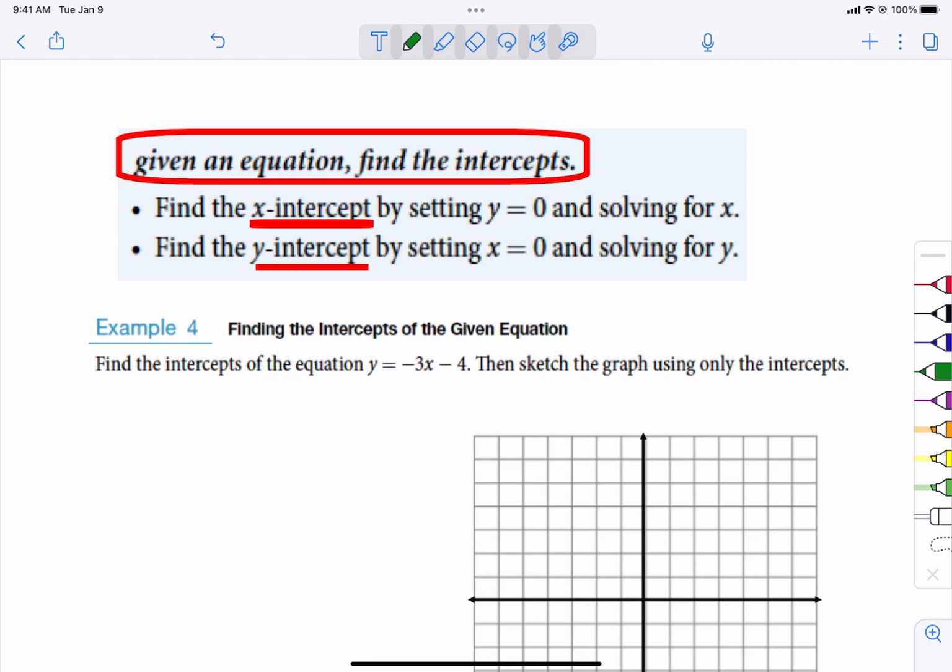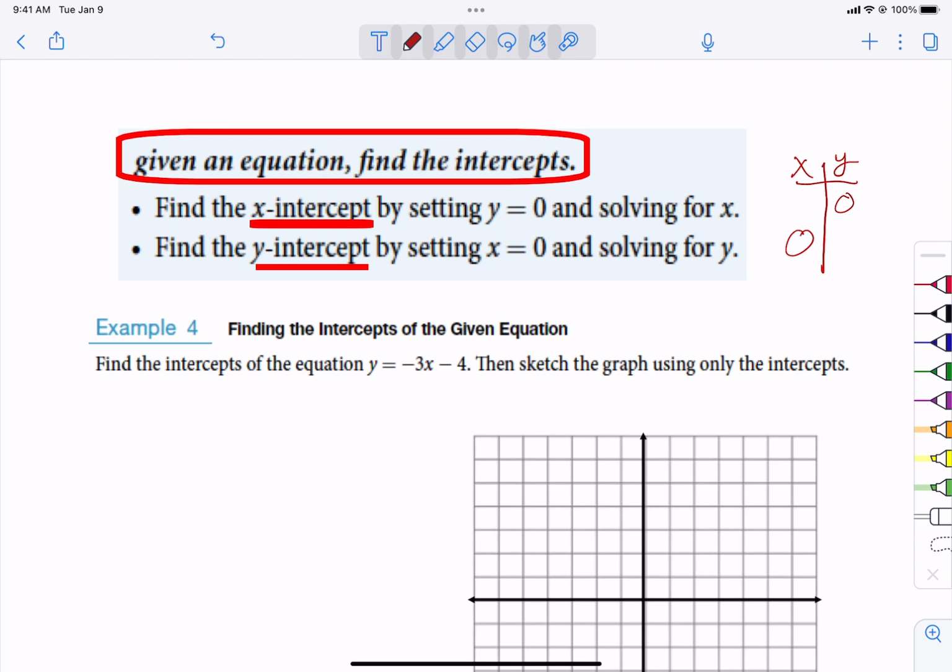Now let's talk about the intercepts. That's an important concept we will apply not only to our linear equations, but we'll apply to other equations. To find the x-intercept, you're going to set y equal to 0 and then solve for x. To find the y-intercept, you're going to set the x equal to 0. I tend to call it my 0, 0 chart. If they say to find the intercepts, here you just let y equal 0. Here you let x equal 0, and then you have them. So that little 0, 0 chart is really helpful when finding your x and y intercepts.